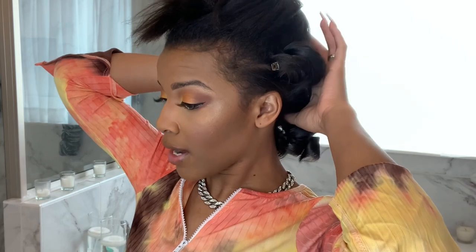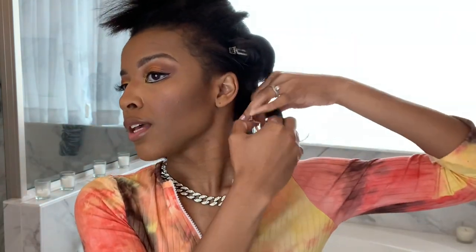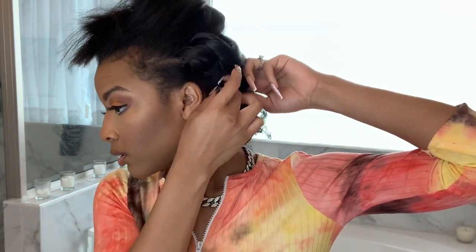All right, folks, now I'm just taking the hair around my hands and pin curling it up. That is going to prevent my curls from dropping before I can finish. And this is very simple. All you do is take a section of the hair and very gently wrap it around your fingers. And then clip it.